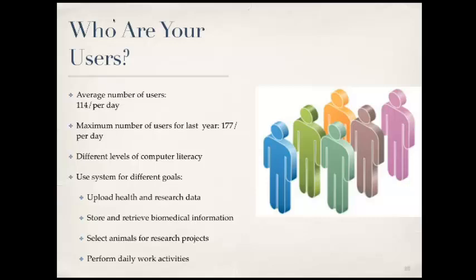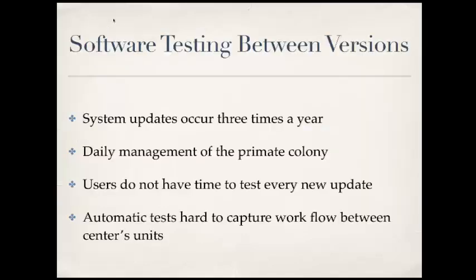As I was pointing out in the beginning of the talk, LabKey updates 3 times a year. In our center, we strive for stability, so we need a system that is robust and always on. We cannot update 3 times a year because it's used for daily management of the primate colony.